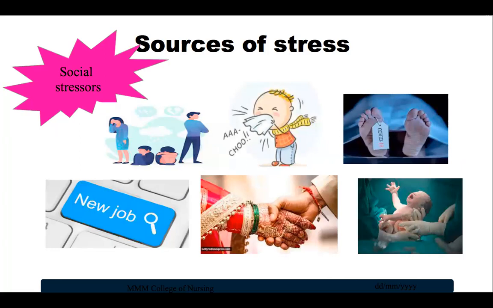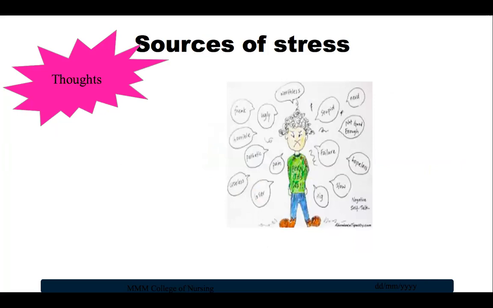And social stresses such as financial problems, work demands, social events, losing a loved one, and thoughts, that is negative self-talk or being over-perfectionist, can also cause stress. Now, the degree to which any of these events has positive or negative effects depends to some extent on an individual's developmental stage. For example, the death of a parent may be more stressful for a 12-year-old than a 40-year-old.